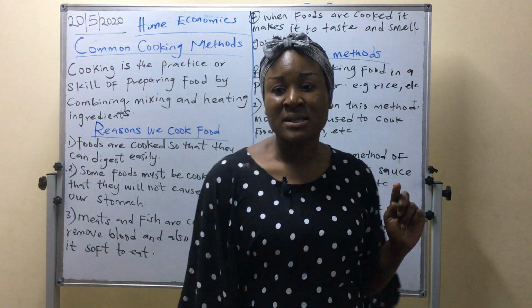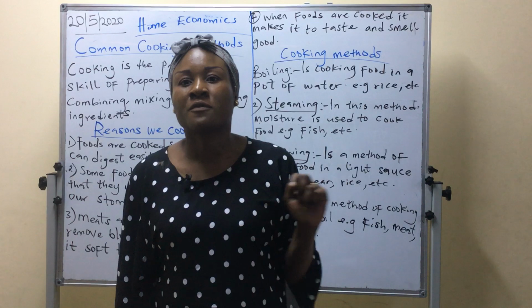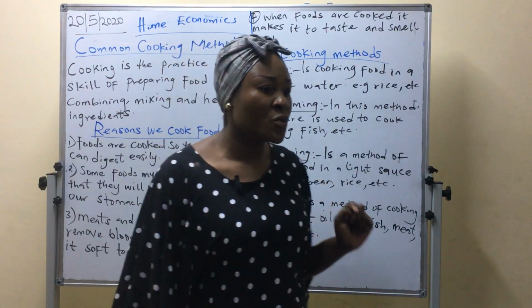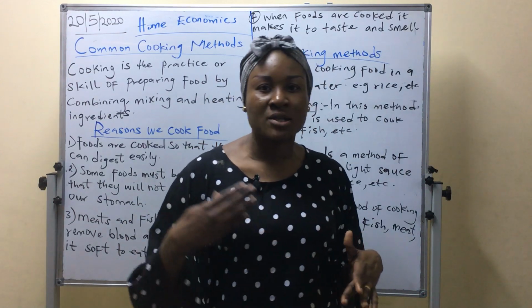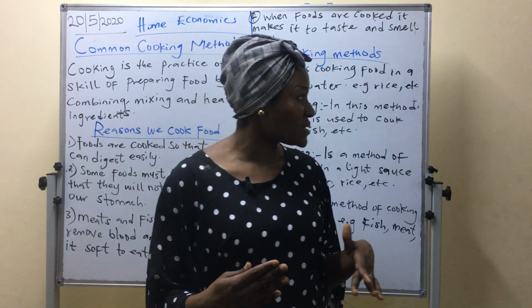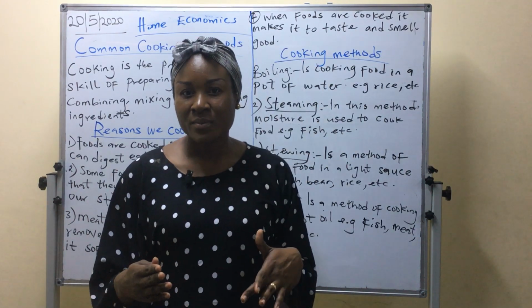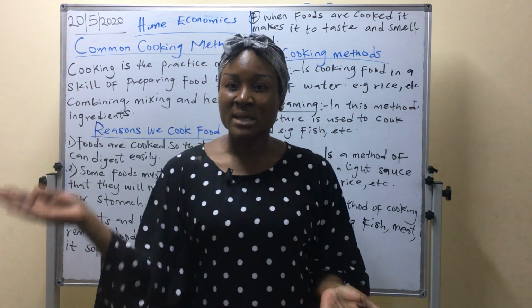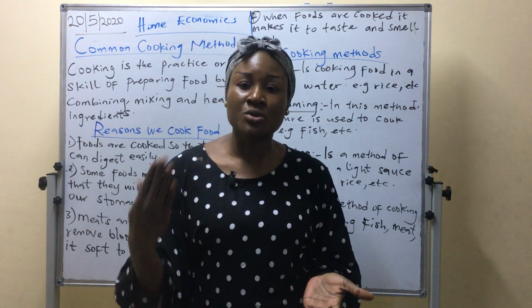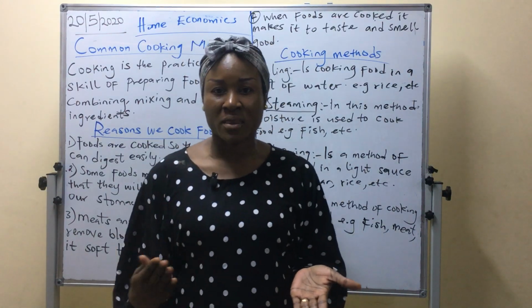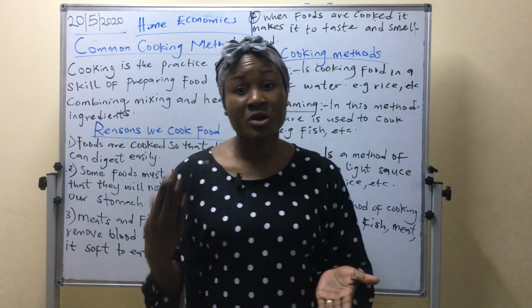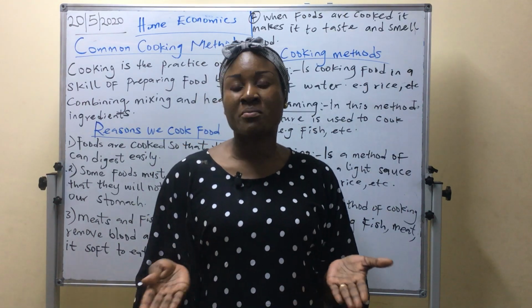Now, during the cooking practical, we cooked a food called jollof rice. And in that practical, we first of all made our sauce. We used fried oil, fried onion, and tomato paste. After frying them, we now put our food in it. You can cook fish with the stewing method. You can cook meat with the stewing method. You can cook potatoes even with the stewing method. You can even cook your rice with the stewing method.